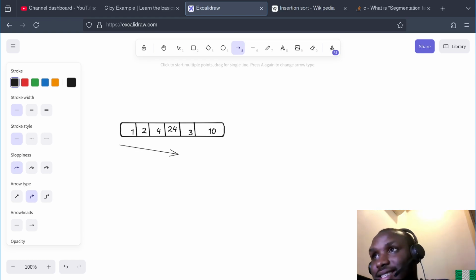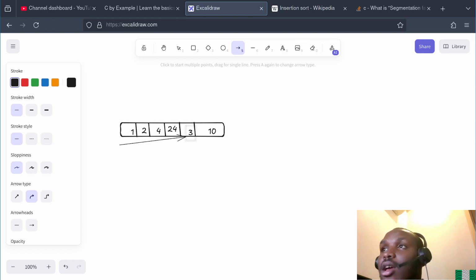Yes, it is. So now it is going to take this 3 and insert it where it should go within this sorted list. Well, how does it know where the 3 should go? Maybe it tracks back. 3 is less than this, fine. 3 is less than this, fine. 3 is less than this. No. Then now puts it after this.